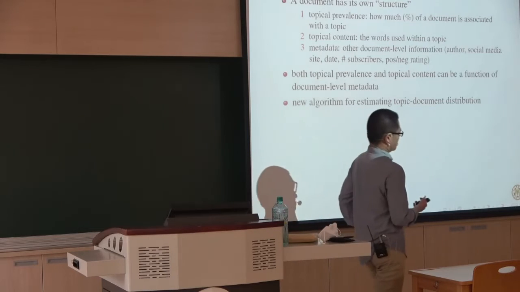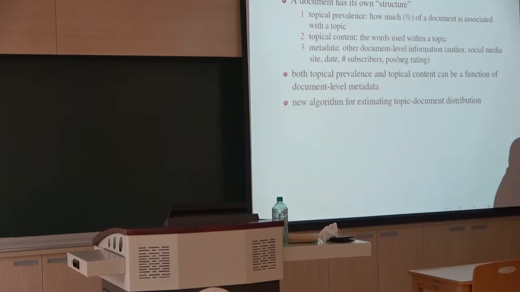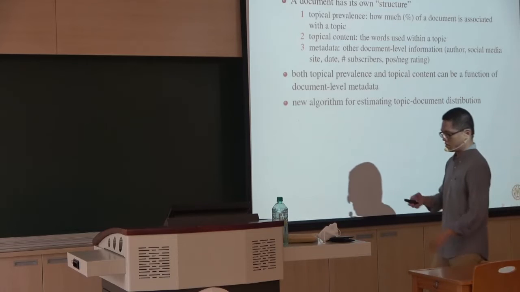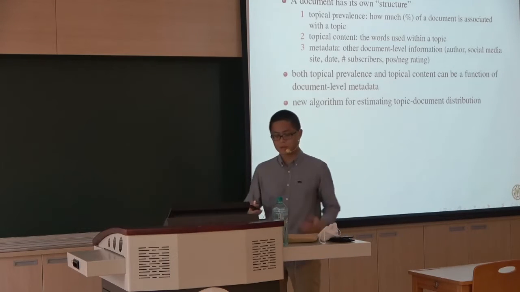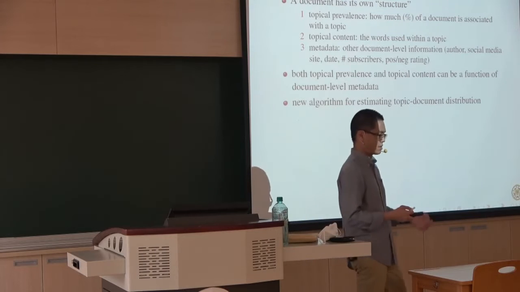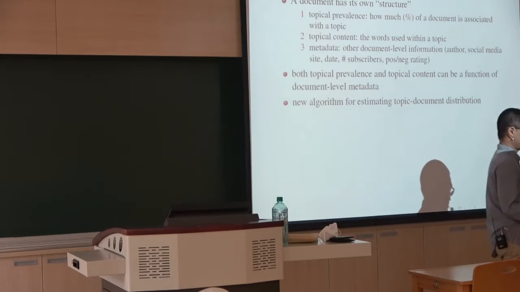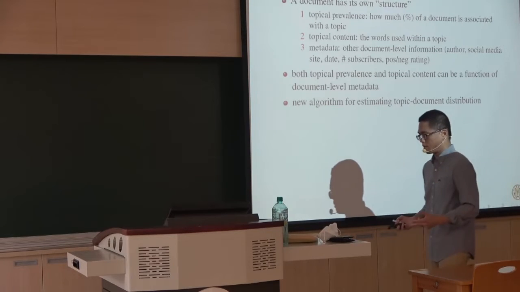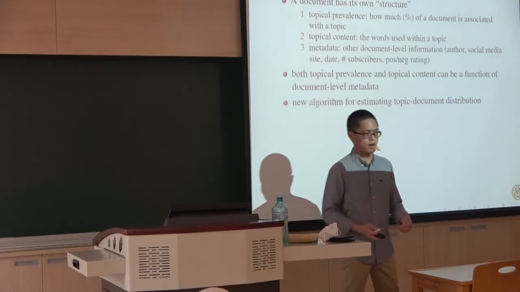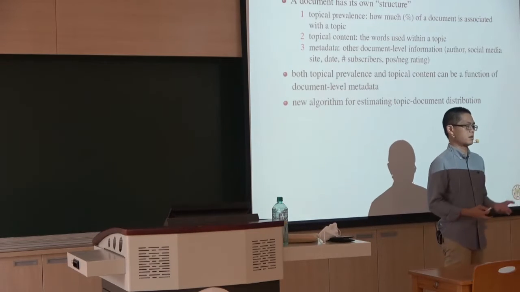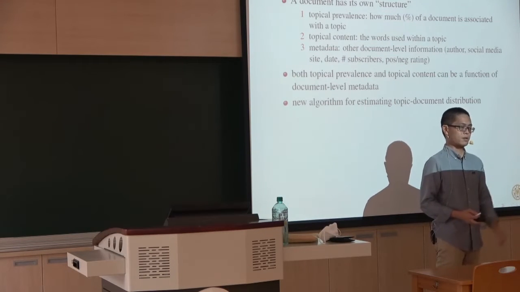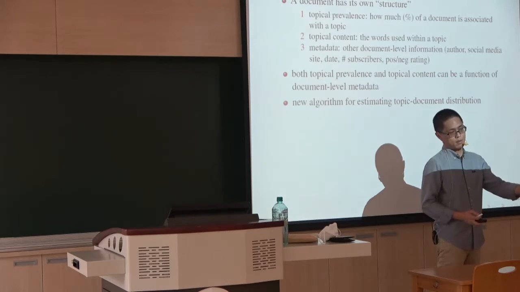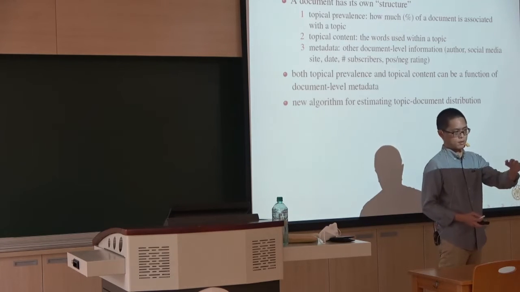So the purpose of this model, which eventually the author wrote into a package, is called structured topic model. Just like topic model, we estimate the probability that the document is related to a certain topic and its term distribution across topics. But we also aim to do two things. For example, calculate the proportion of words in a document that's related to a certain topic, so that you know a document is more associated with a certain topic.